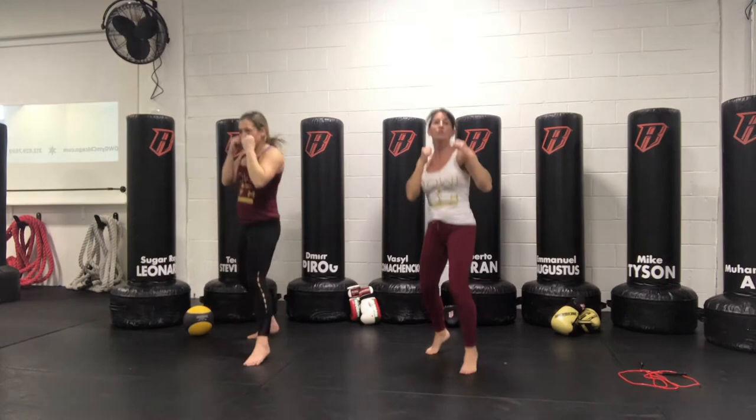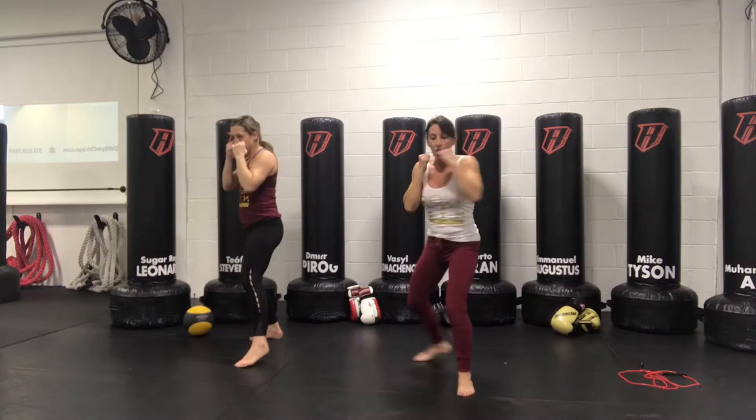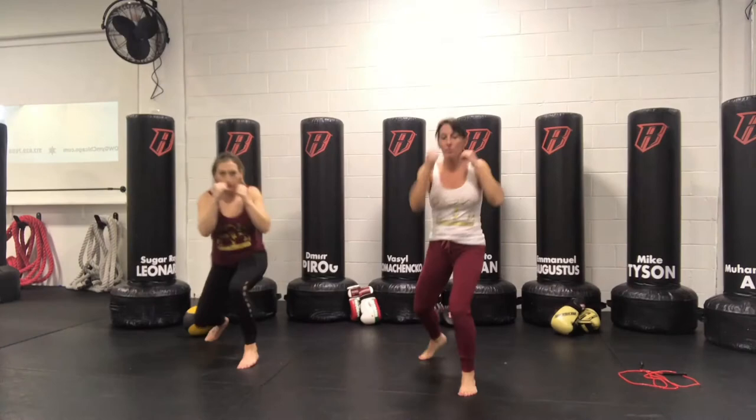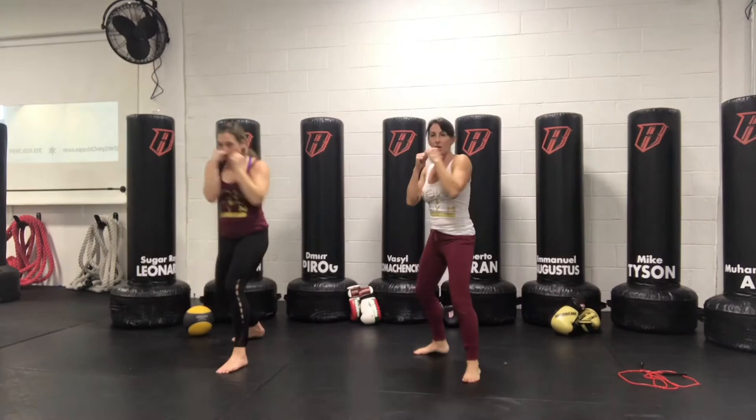As you throw this cross, your hip is going to rotate and the upper body follows. Then everything comes back to where you came from. We don't have to go fast here. You can move in between the punches, throw a cross, move a little bit. Throw a cross, move a little bit. And time. Excellent.